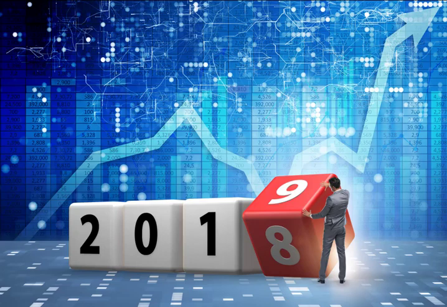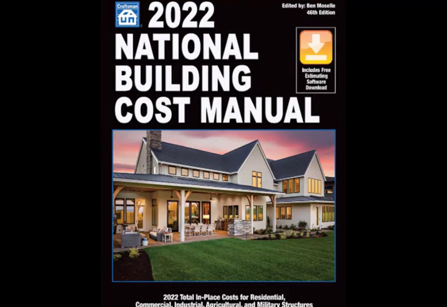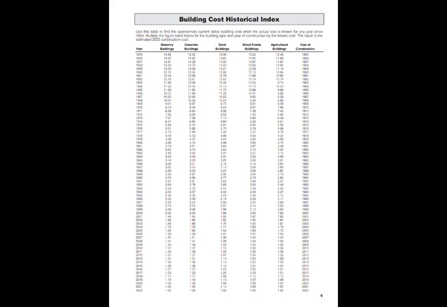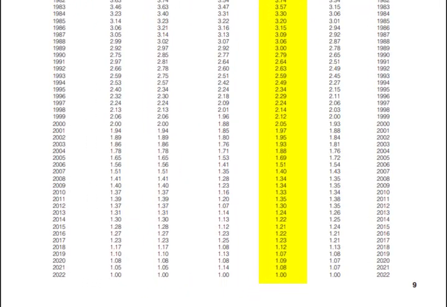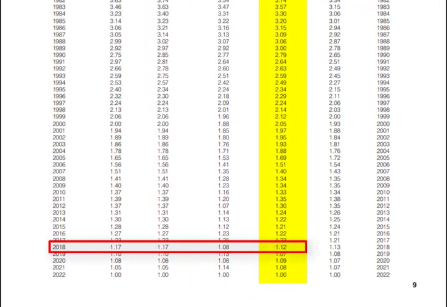Solomon licenses replacement cost data from National Building Cost, published by Craftsman Book Company. The data changes each year, so how do you do a retrospective cost approach? National Building Cost includes a Building Cost Historical Index. If you are working on a wood frame building and the effective date is from 2018, you will see that cost was 12% less at that time.